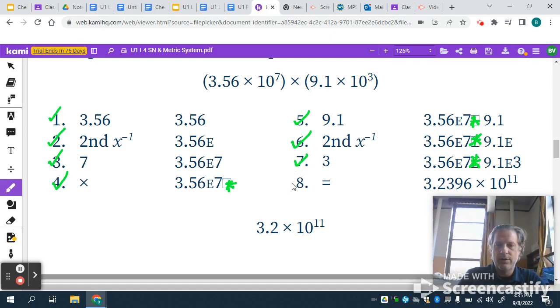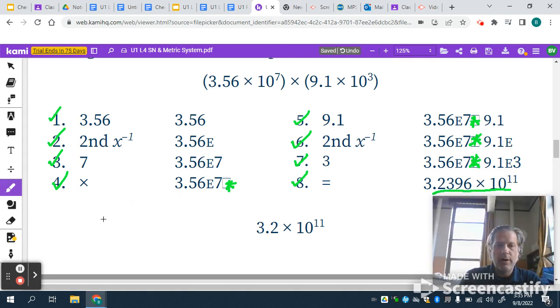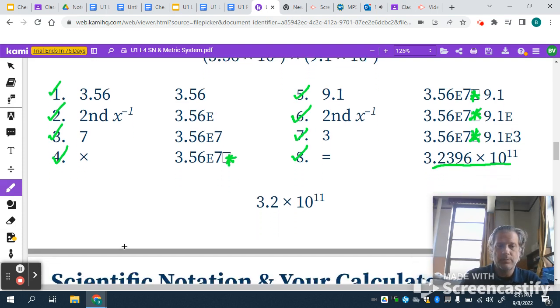So what I would like you to do is grab a calculator and try to put those numbers in. If you can do that and you get this for your answer, then you've done it correctly. I'm going to tell you to pause your video here and try this. If you get it correctly, great. If not, go back and repeat the steps exactly as I have them listed here and try again. And if you still don't have it, please come and check in with me and we'll get it squared away.